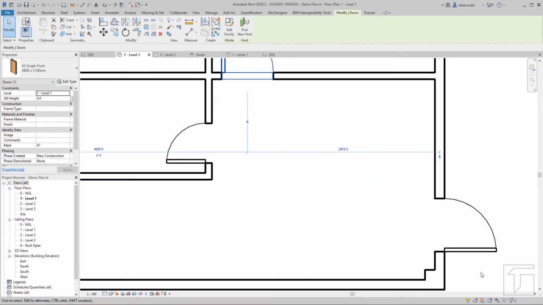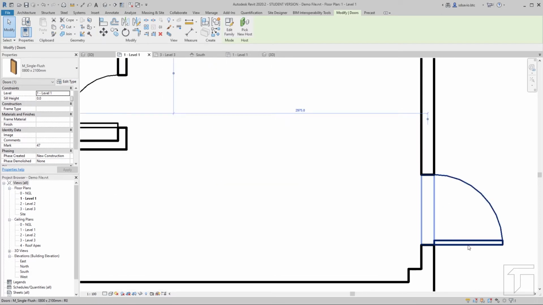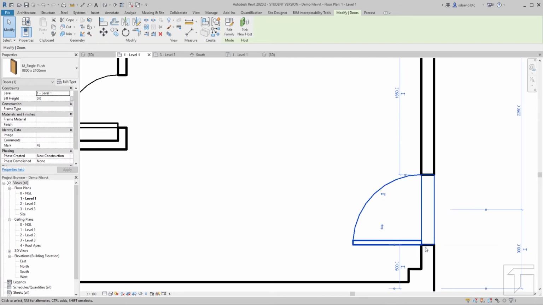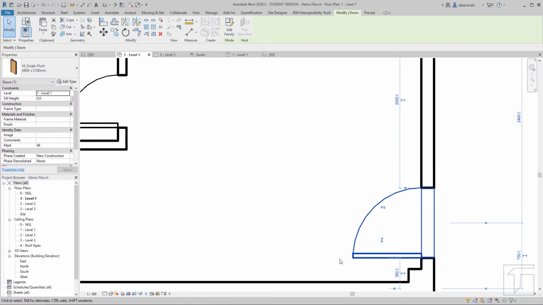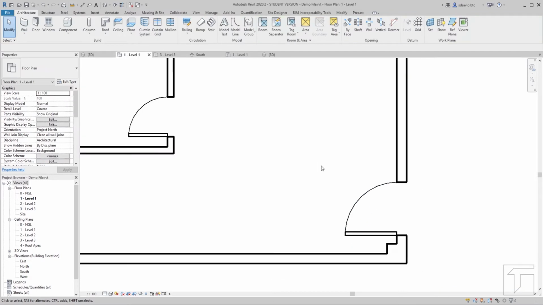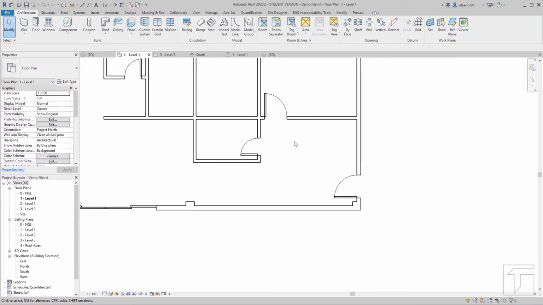Now for this door here, let's zoom in a bit here, let's select that, let's horizontal flip it to put it into place, and the distance should only be 350. So let's click on this 500 and type 350. Okay, then let's click on the white space to deselect the door there.